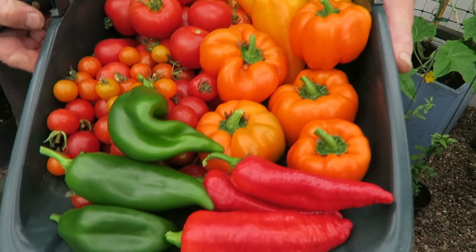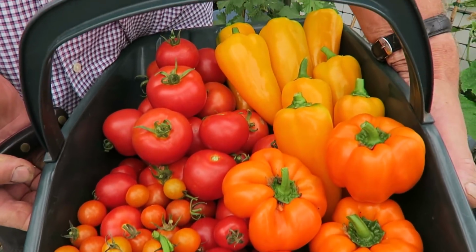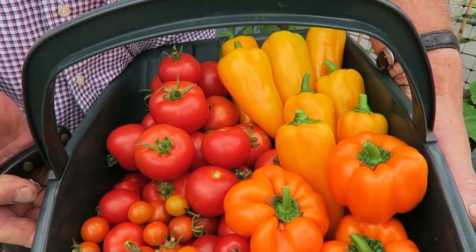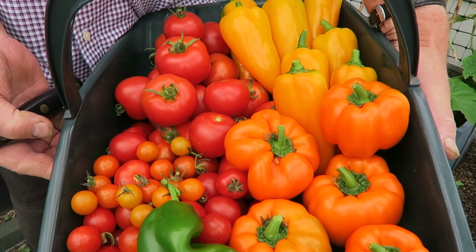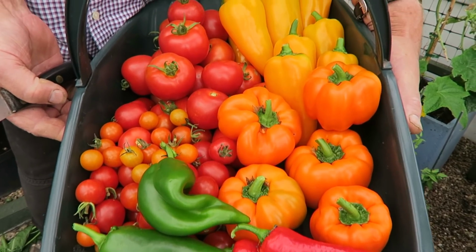Now, as you can see, we've picked the peppers and those tomatoes that were against the wall, and don't they look pretty? Some lovely colours. Thanks a lot, Stu. You've done us proud, mate.